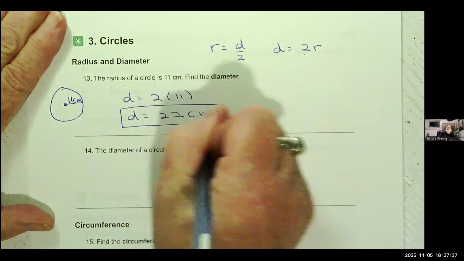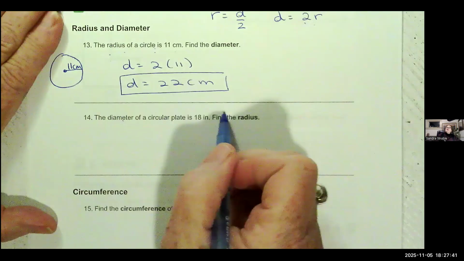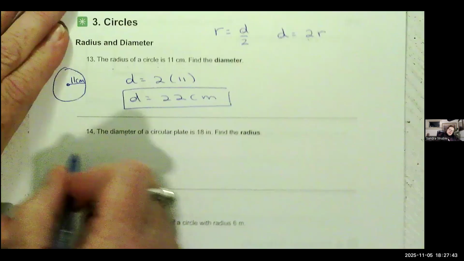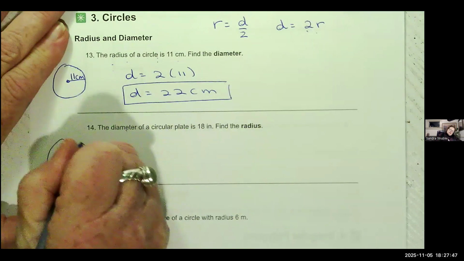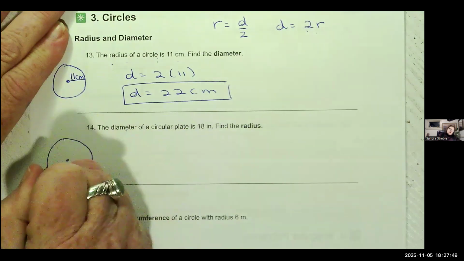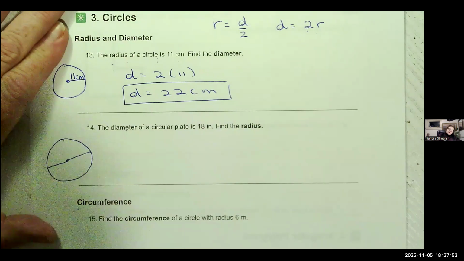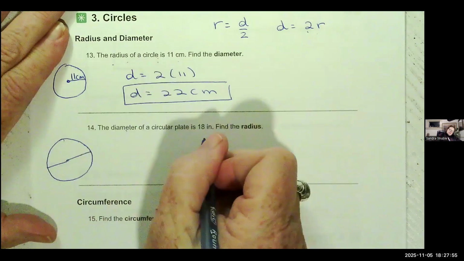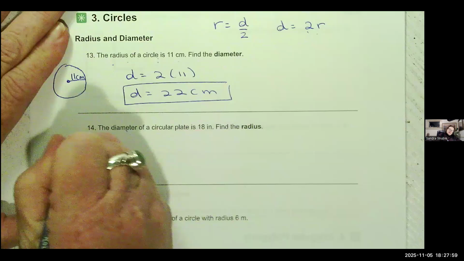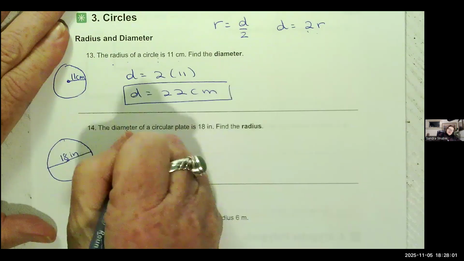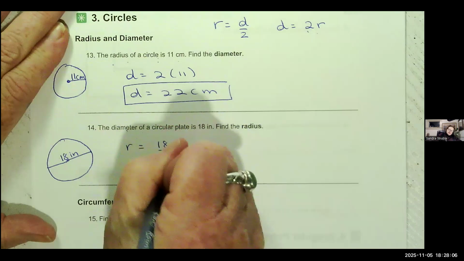Okay. Finding our radius is diameter divided by 2. They're giving us the diameter is 18 inches. So given a circle, the diameter goes from one point on the circle through the center and over to one directly across from it. And they're telling us that our diameter of a circular plate is 18 inches. Well, our radius is our diameter divided by 2. So 18 divided by 2, the radius is 9 and our unit is inches.